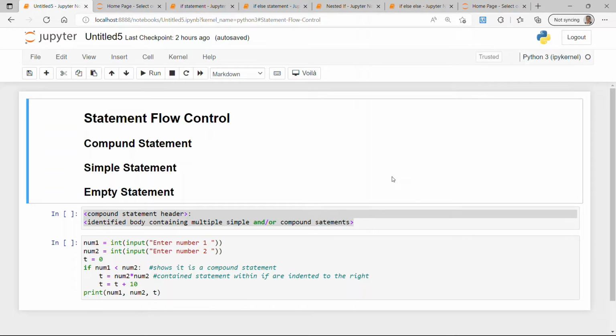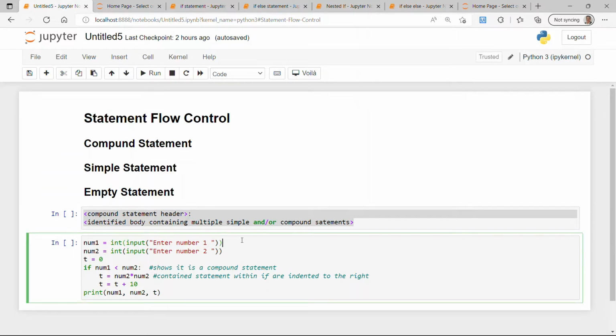Now we know what a compound statement is. Let's understand what a simple statement is. Compound statements are made of simple statements. Any single executable statement in Python is called a simple statement.